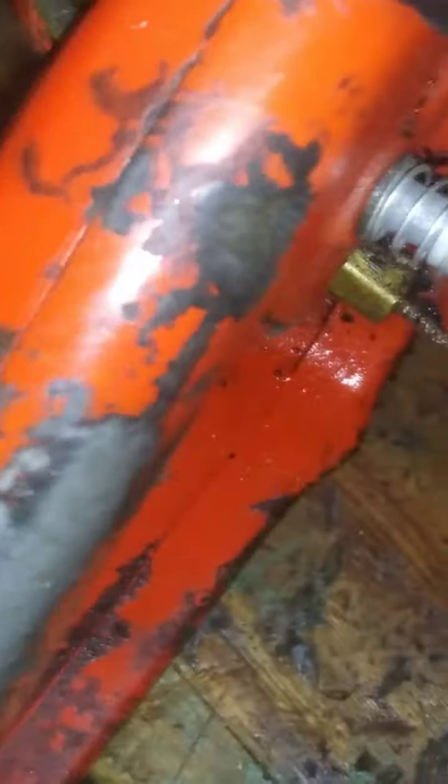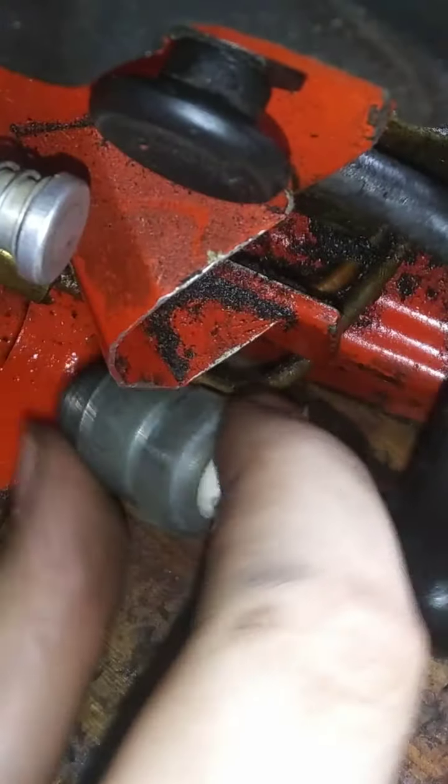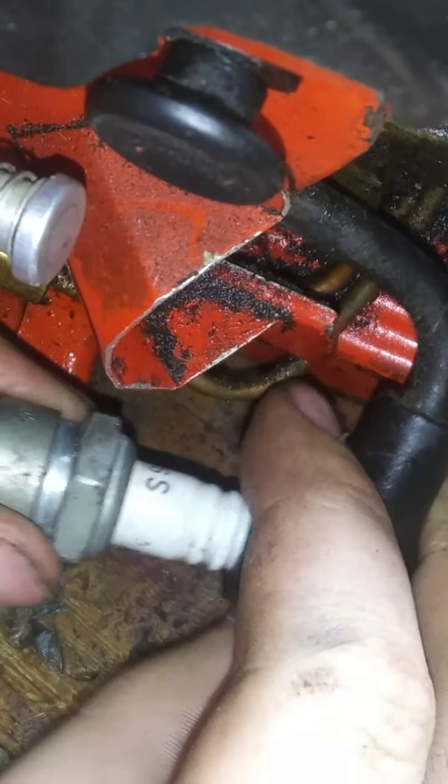Okay, is it the plug? I have a snowmobile plug here. Same difference. No matter. It'll spark this just as well as a little snowmobile plug. I mean a chainsaw plug. Let's see. Maybe we weren't getting grounded out enough to the case to get spark. You have to have it contacting good on metal, or you won't get the spark that you're looking for.